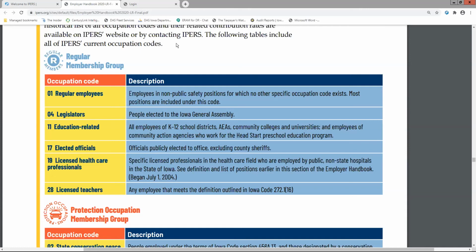Currently, there are over 60 school districts that have not used the new Occupation Code as of yet. But that number is getting lower every day as second payroll periods are coming to an end and September wages are being reported. A new employment record needs to be added either manually in the View Update Member Information section of IQ or through importing the wage report into IQ with the new Occupation Code included. Please make sure the start date that they had under Occupation 11 is also used for the new Occupation Code 28 record. A new start date is not needed.